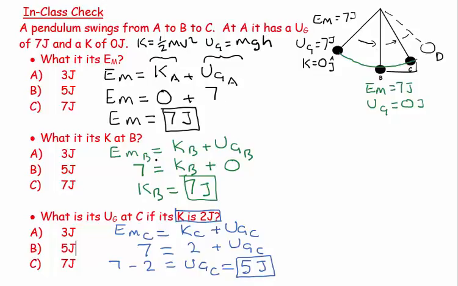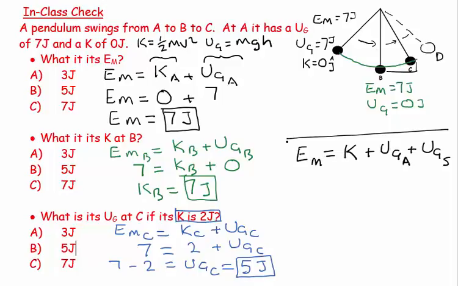So I can make this question more interesting, but the key point is the relationship, which is that in an isolated system, the mechanical energy is equal to the kinetic energy plus the gravitational potential energy. And if there were also a spring, which there might be, that would also be added into the mix. So that's a fundamental relationship for isolated mechanical systems. So there we have it.